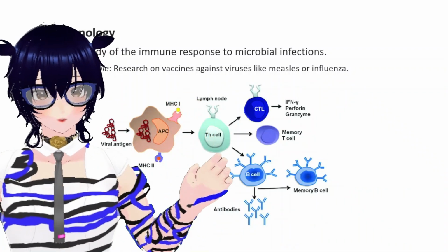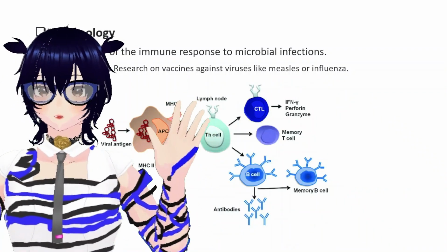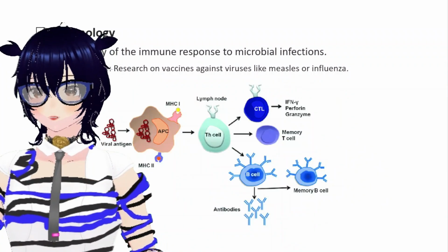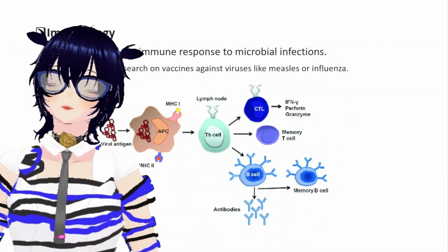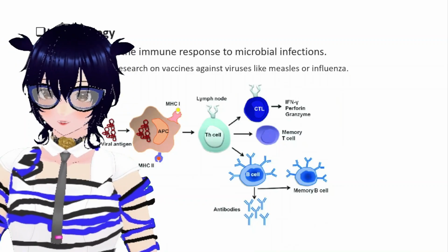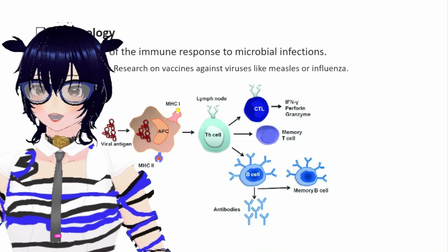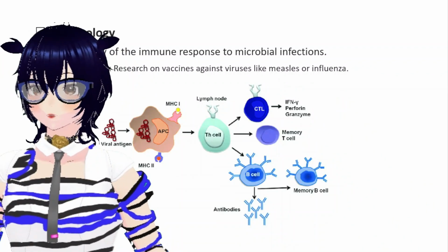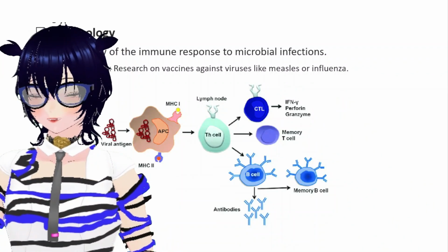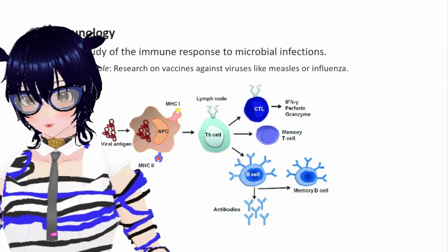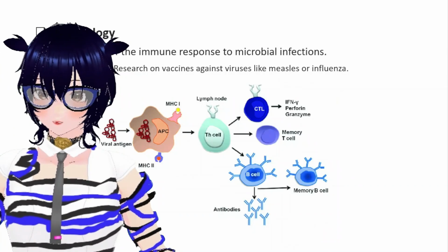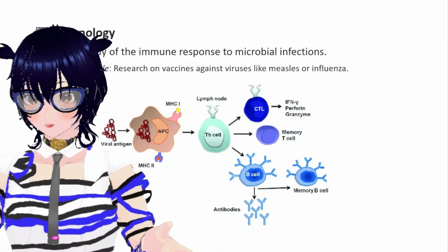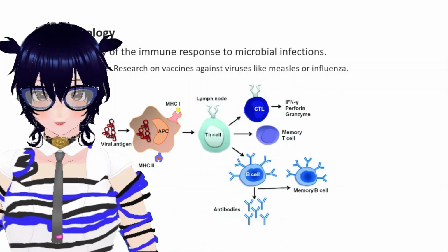B cells actually make antibodies, and every antibody is specific to a specific virus. B cells have another function, not just directly killing the virus, but also creating memory cells, the cells that have the memory of the virus. So if another time the same virus comes and attacks, they will be standing and protecting, and they will say goodbye, don't come, you don't belong here.